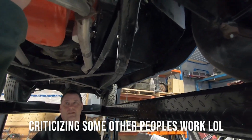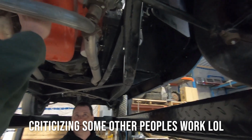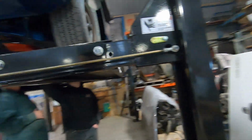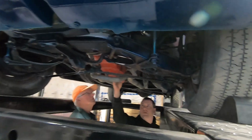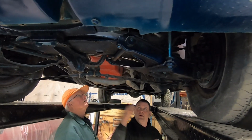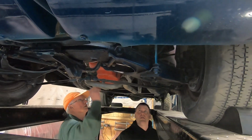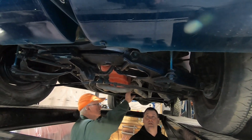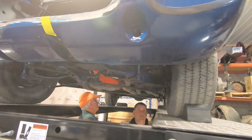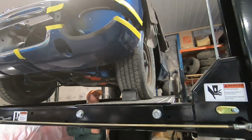And then, of course, they did this to balance the exhaust too, which is good. It's ugly, but it's ugly but functional. They should have brought this up like this. Yeah. Or came down in here tight and brought it in this way. Yeah. That's what I'm saying. I mean, I could probably get somebody to clean this up a little bit and just fit it a bit better. I'm not getting rid of it. It's going to cost you much money.